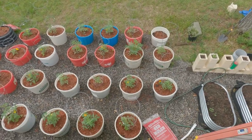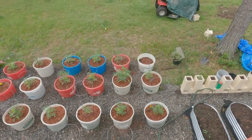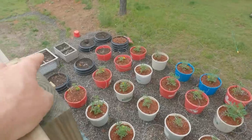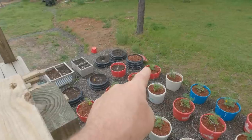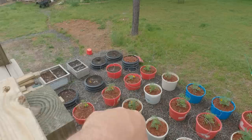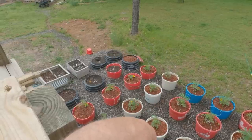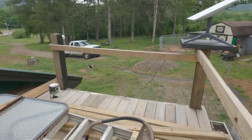Tomatoes are doing awesome. Look at that one. What is going on in there? That one just said, hey, I'm going to grow faster than all of you. Yeah, they're all a couple feet high now. I planted some radishes in that square one there. And then over on that black one, there is an okra. There's actually two okras, and I came out the next morning and the other one was completely gone. So I don't know if a bird got it or what. And there's Miss Tilly. What are you doing, Tilly?